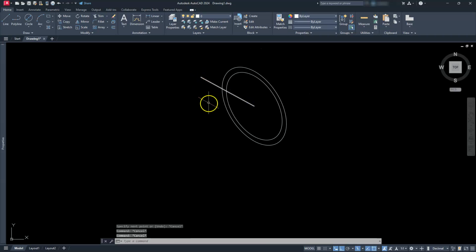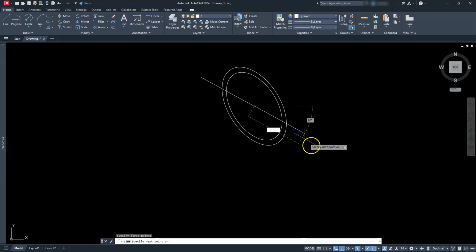The reason I'm doing this is that I don't have a quadrant on these isometric circles here, right? So I might as well go ahead and draw a line also going this direction. So I'm going to draw a line going this one. Now I'm going to delete those circles here in a little bit anyway.